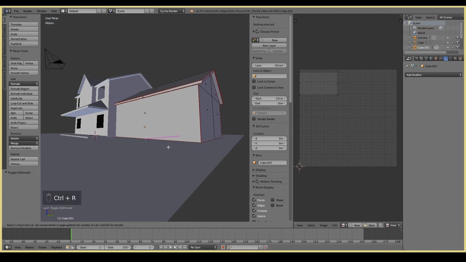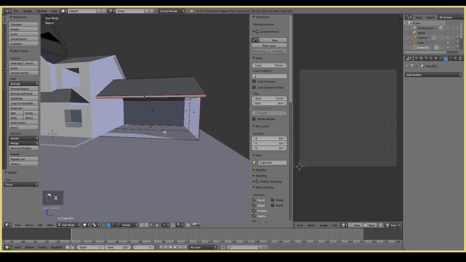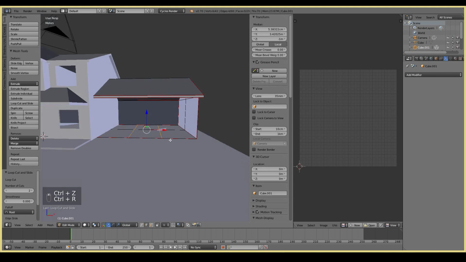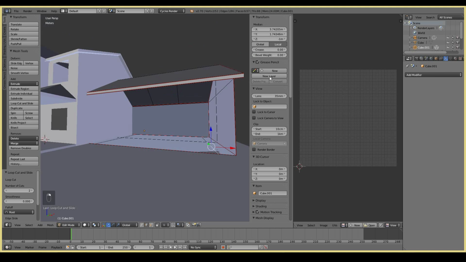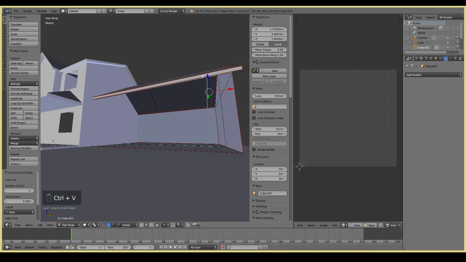For the garage, I just deleted the front face and added 2 loop cuts on the bottom, and 2 loop cuts on the top of the roof as well. And then basically I just joined them.